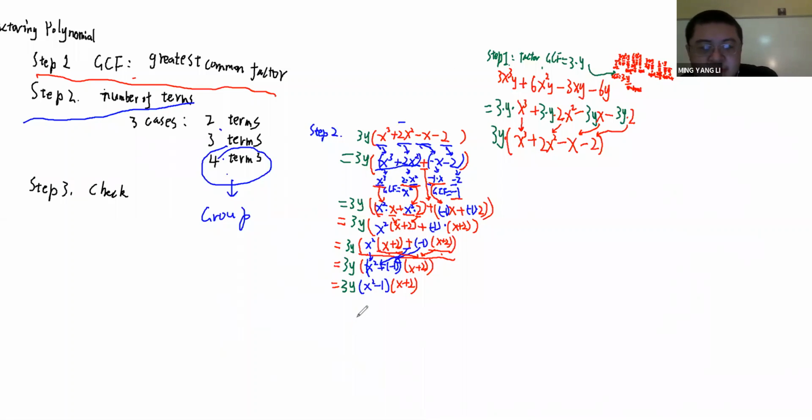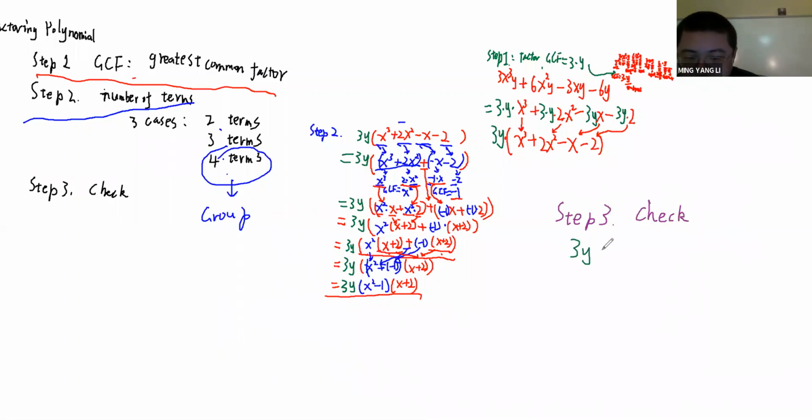So now, it looks good because here we already have the first polynomial looking like a product of several smaller polynomials. We have 3y, we have x squared minus 1, we have x plus 2. And now we are going to our step 3. Let me see. We use the red, we use blue, we use green, we use blue, and the last one, let's say purple. So we have step 3, which is check. What to check? Let me copy the results so far.